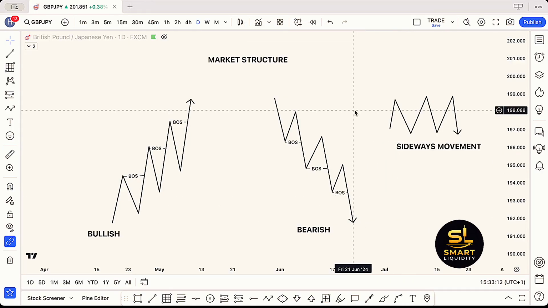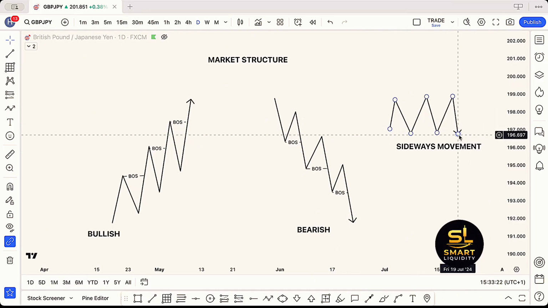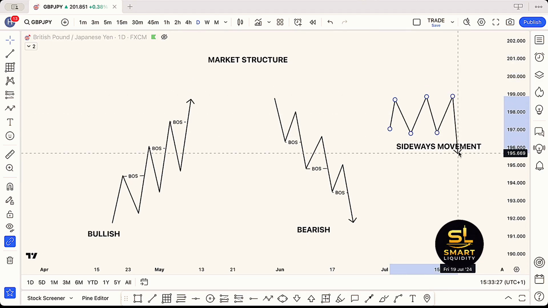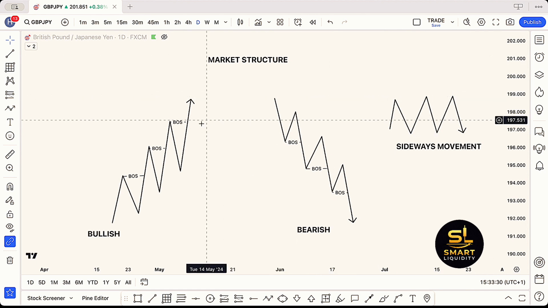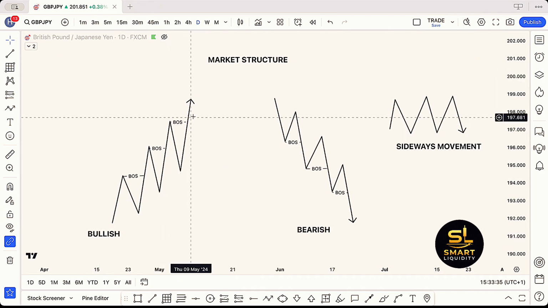So when the market is ranging like this, I stay out. That is because if the market is giving a sideways movement like this, there is no direction yet. You just need to wait until there's a direction. Now what I mean by direction, the market should either break to the upside or to the downside for there to be a direction. But looking at this, when the market is bullish, there's actually a direction. That simply means it is pointing to the upside.